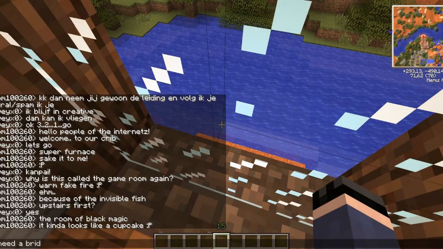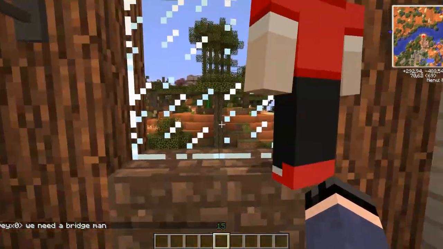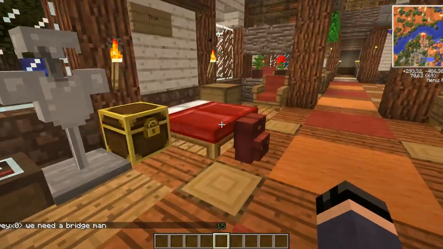Okay, so I tell Tom here that we should make a bridge in the front because it's really inaccessible at the moment. We will do that in a future episode, as Tom says now.